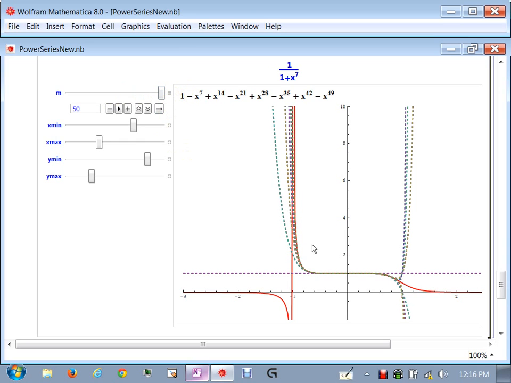So what I did was try to convince you there's a way of approximating that function with a power series. What we're going to find out is, what about over here? This was really good right here. All these dotted ones are an approximation of what's happening around this place. But that's a really poor approximation of what's happening over here. So a lot of times what we need to do is shift our power series over and move it, so that it's a better approximation near somewhere we're interested in.